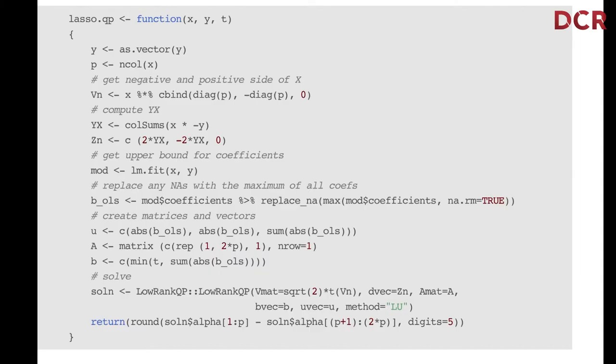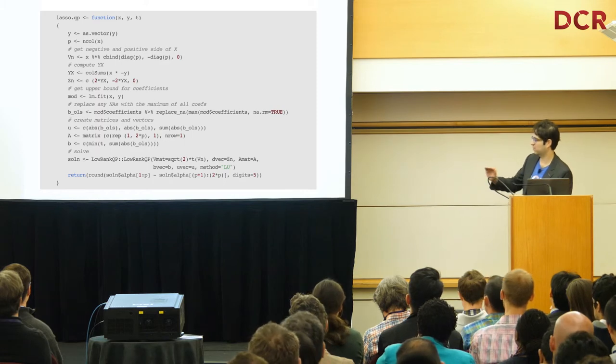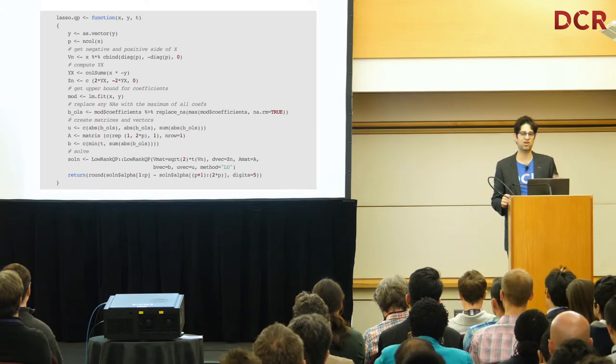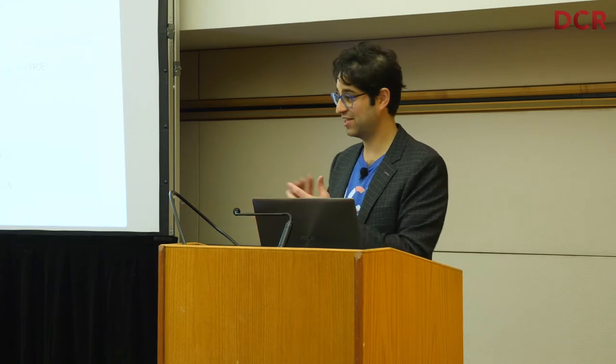Now, I took this from Eric Drysdale, who has a wonderful write-up of doing quadratic optimization for the lasso. Essentially, you're computing all those V and X matrices and all those vectors, and then you're fitting a regular linear model to get the upper bounds for the coefficients, and that's sort of what glmnet does. It computes the dot product between each predictor and the response to figure out the top values. But the crux of it here is the bottom, where you do low-rank QP, low-rank quadratic programming. It's quadratic programming, but since we have sparsity, it needs to be low rank, so it's a special function to do that. We give it all of our matrices and vectors we created with all of our constraints, which I'm not going to walk through right now, and that's our function we can use.